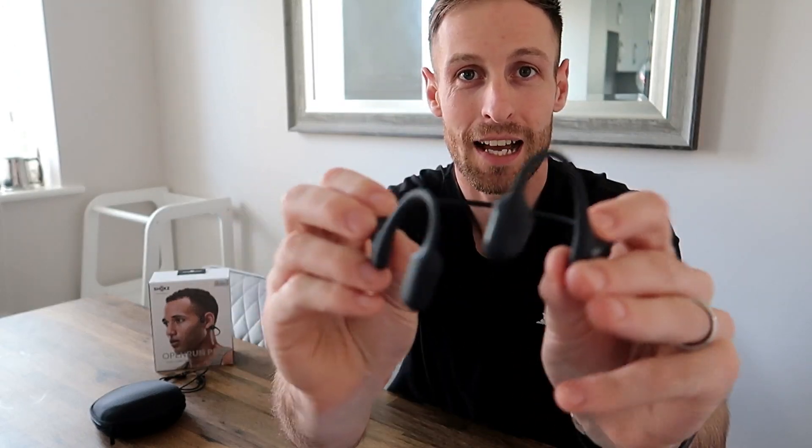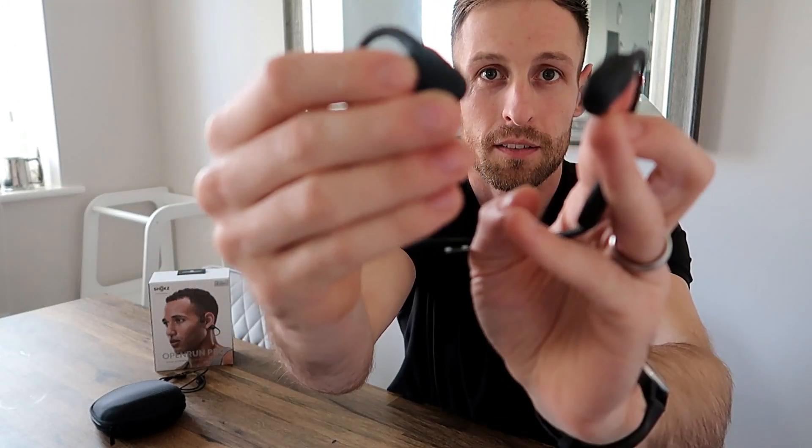How do they work? As you can see, there's this little square rectangular bit that sits on the side of your head. They don't actually go on the inside of your ears — they work through bone conduction. In the simplest of terms, sounds normally travel through vibrations through the air, go inside your ear, through your eardrum, and your brain turns that into sound. This works through your bones — it goes through your cheekbones, skips the eardrum, goes straight into your inner ear, and your brain does all the same stuff.